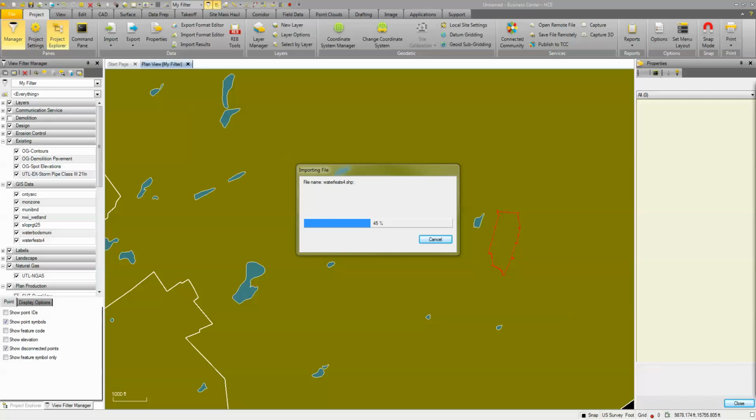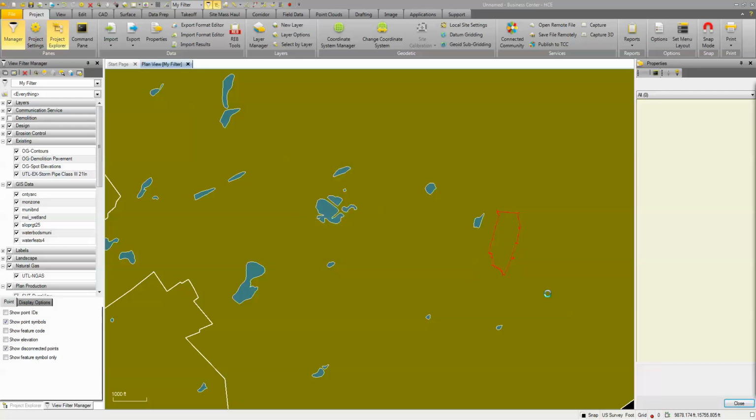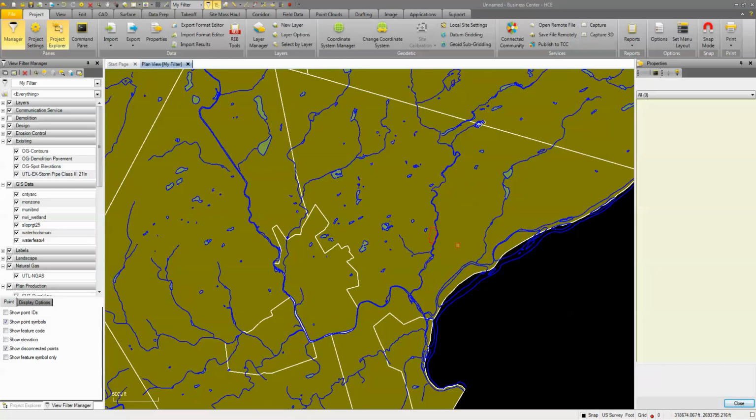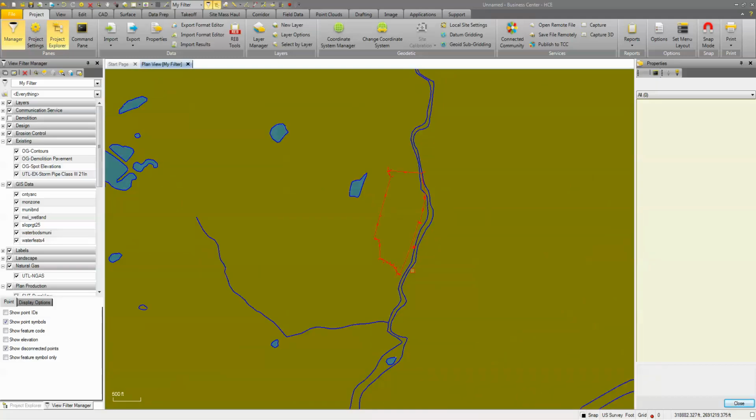In the meantime, I'll come over here and I will set up, and we'll grab the soils next. We'll take a look at those. So once the water features come in, we'll drag in the soils. And on this particular project, maybe we want to see what type of soils we're working with. We can drag in the zoning information. We can drag in all different types of data from our GIS data stores. So now that we've got the data, let that just run through. You can see we've got some water information coming through.